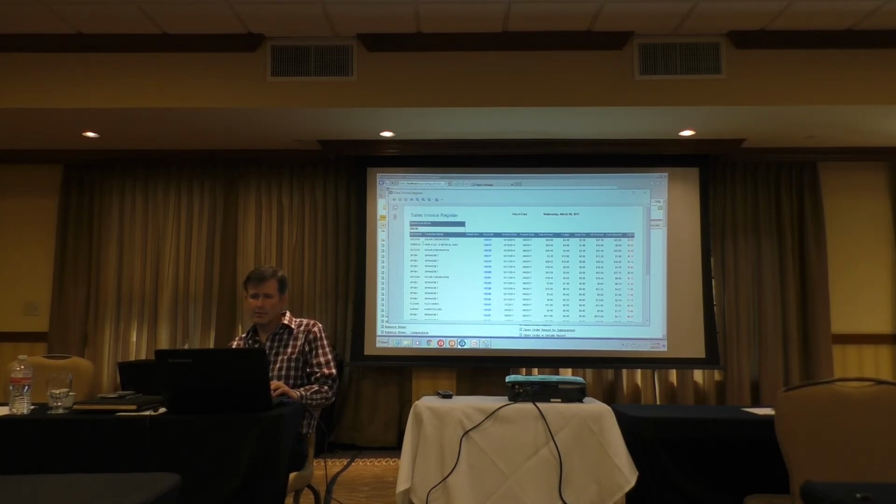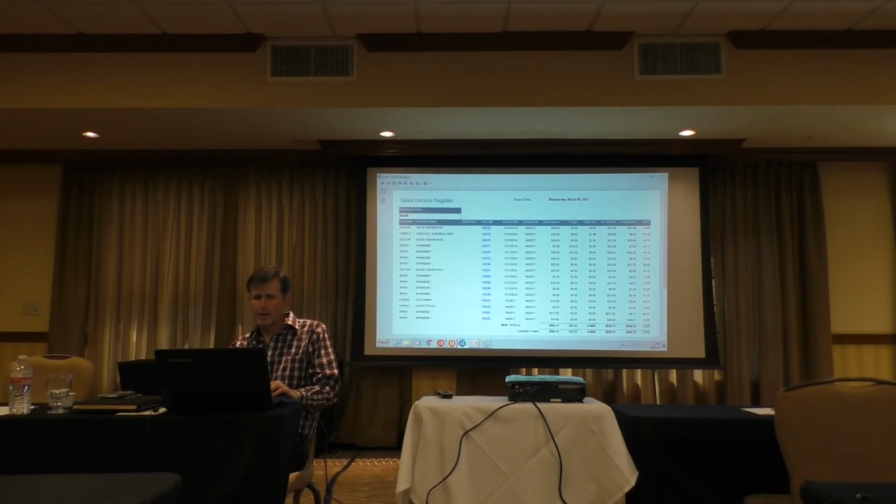Okay, the sales invoice register can be customized to do all kinds of things for you. As you can see here, I've got gross margin showing up in red. I can have cost show up in red and bold as well, and I think that's actually in the form. This form right here, I modified it.